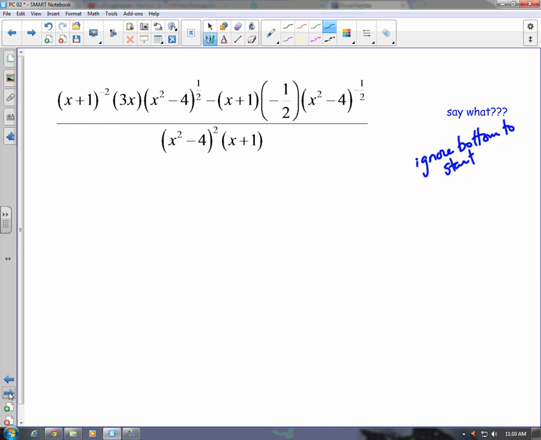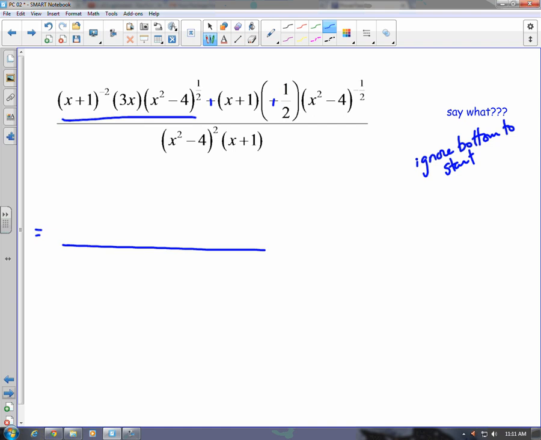Okay, again, on the bottom, I'm going to ignore that to start. I'm just going to work on the top, but I need to remember that I do have a bottom there. Okay, up top, I've got how many terms? Well, this whole big thing here is one term minus, there's another one of those subtracting a negative, so I'll make that into a plus, and then everything else there is another term. Okay, so now I actually see that I've got sort of three things that I need to work with, right? One is I want to take out that factor of the fraction piece, the 1/2. Nothing else in terms of the 3. And then I've got two binomials that are common.